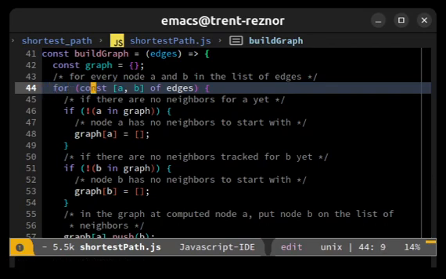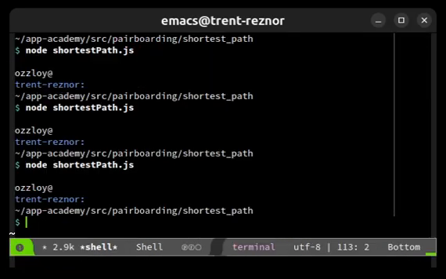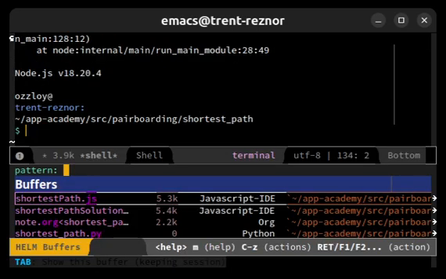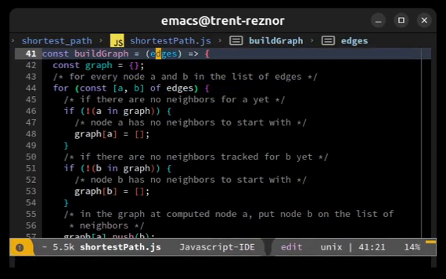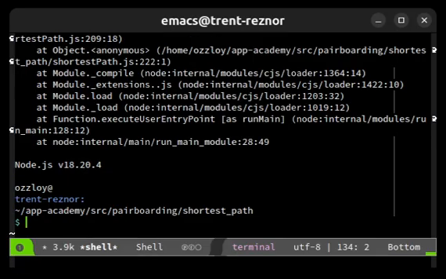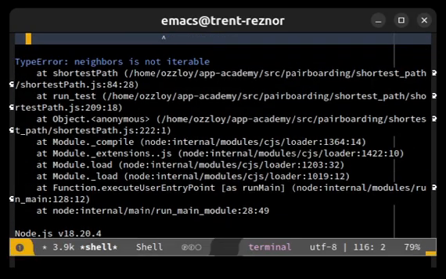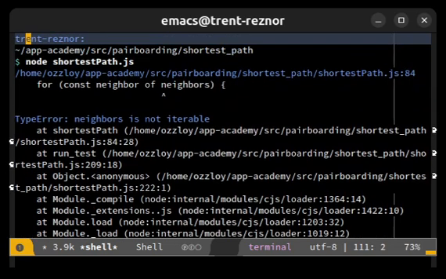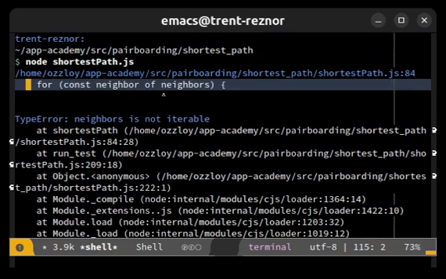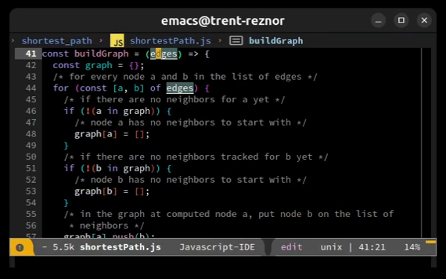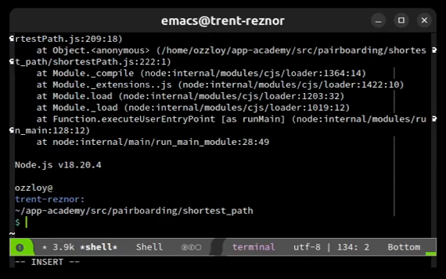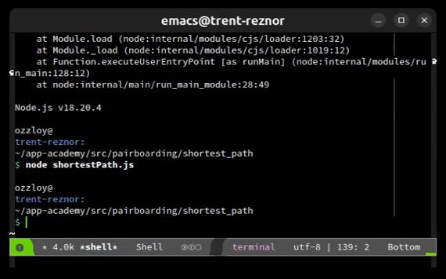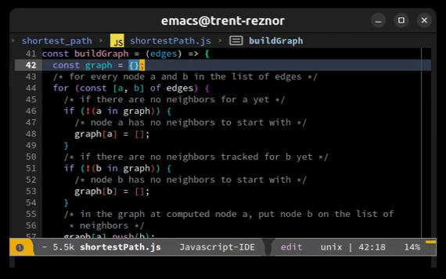Another thing that I could do is say "in," and then go run the tests, and I would see that I get the wrong answer, or that it doesn't work for some reason. I don't know exactly what the problem is, but the fact that it prints out anything means that it failed somehow. So I'll change this back to "of," and then run it again, and now it works. Okay.